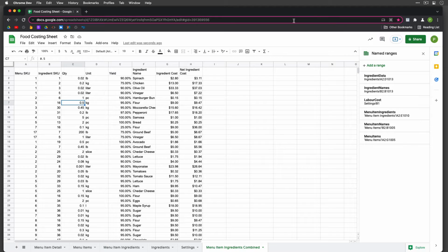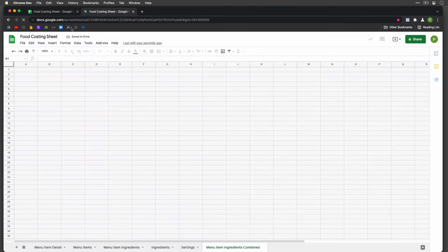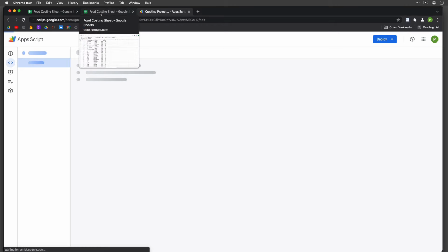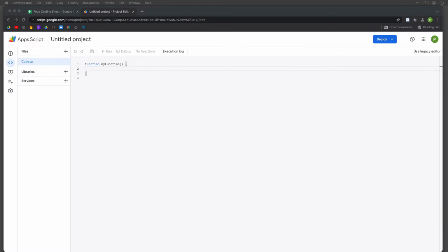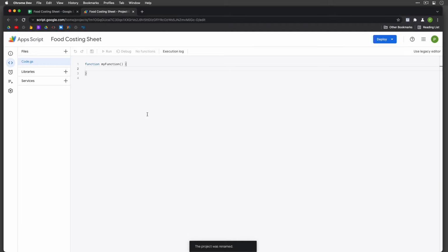So now I'm going to get into the script. Before I get into the script, I'm just going to open another version of this, so I can open the script from this sheet, and when I refresh the other sheet, it doesn't close the script. I'll get rid of this one to the other side. So on this, I'm going to start on the script.